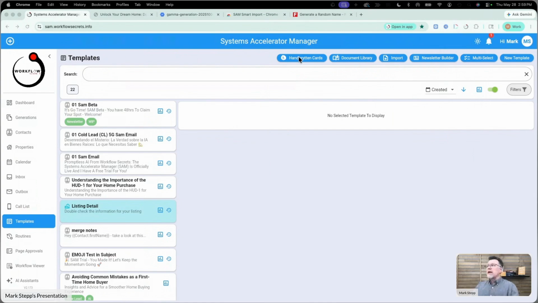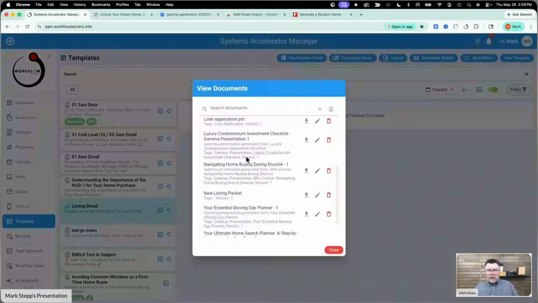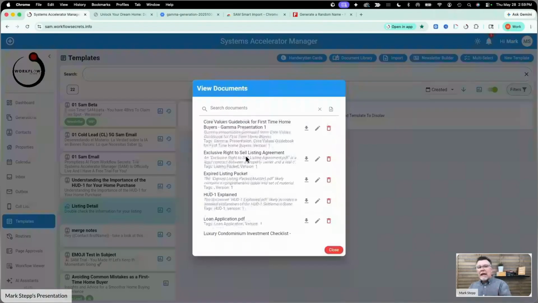The document library is for those attachments that we talked about. So you can set up all kinds of libraries of documents that you send out as attachments on emails. But the cool thing about this is they don't get attached until they get sent.